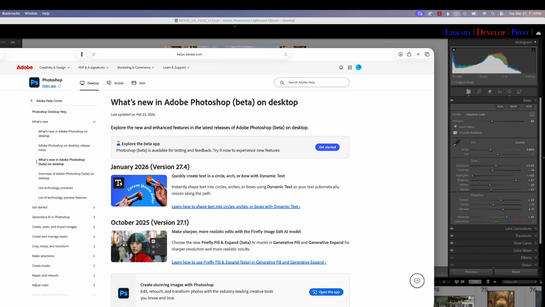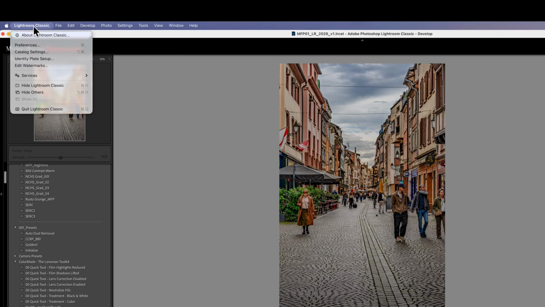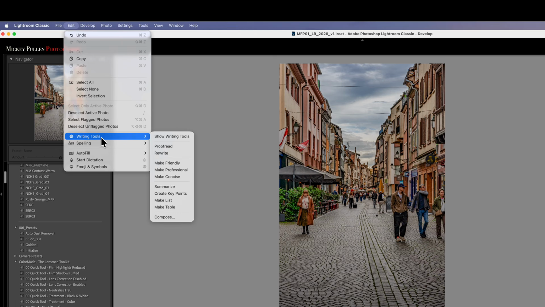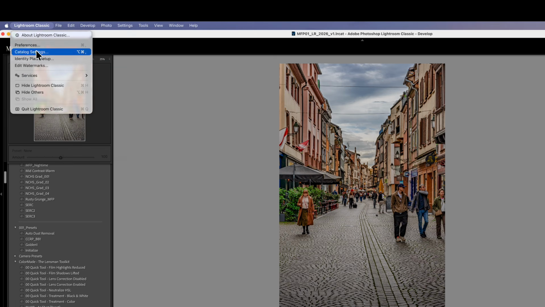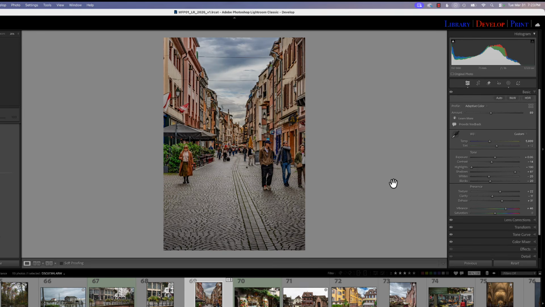Click on that and it'll take you to a place where you can download and get started by installing Photoshop Beta. Now, once it's installed, we have to make sure that we can launch it from Lightroom so we can include it in our workflow. To do that, we want to go up to Lightroom Classic, Preferences. Unless you're on a PC, then you want to go to Edit, and Preferences will be right down in this area. Once you launch Preferences, we are going to go to External Editing, and you want to make sure under Photoshop version, it says Photoshop Beta. That way, when we launch Photoshop from Lightroom in our workflow, it goes into the beta version so we can see these features. Now we do have to check a couple things in settings in Photoshop. We'll take a look at that as soon as we launch into it from our Lightroom workflow.